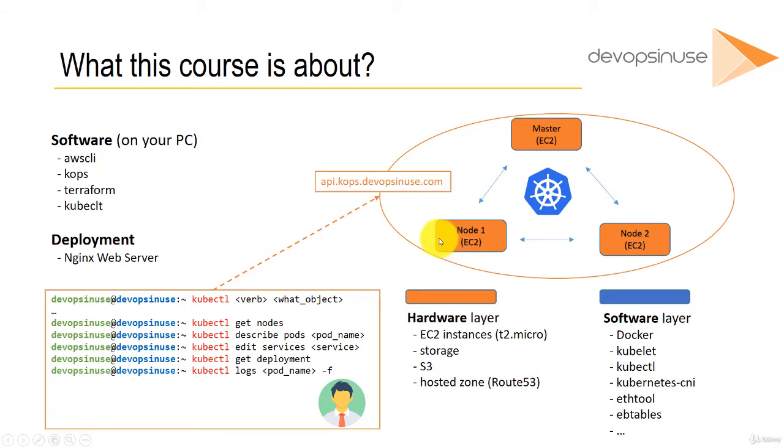We are going to take advantage of the kops command. This is a binary, or basically official software supported by Kubernetes, which helps us greatly to create this kind of Kubernetes cluster. You can define how many masters you want to have or how many nodes you want to have. Just by specifying one command, this awesome Kubernetes cluster can be up and running literally within 10 minutes.